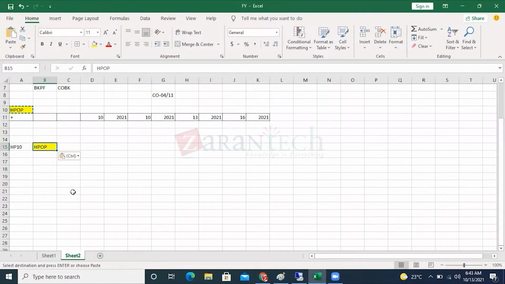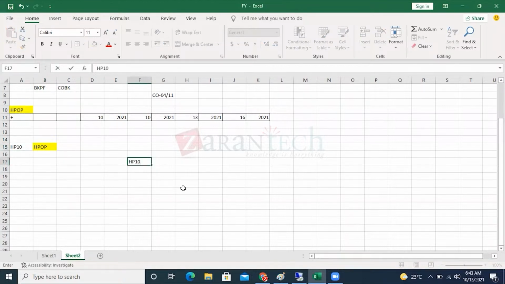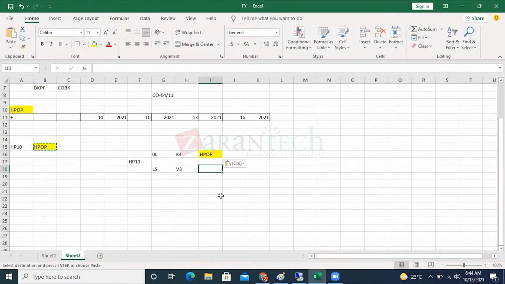See, very, very important here. So you assign the company code, but if I go to this company code, HP10, how many ledgers did you assign? Two ledgers. One is the leading ledger, another one is L5. L5 is called the non-leading ledger. For 0L, what is the fiscal year assigned? K4. For L5, what is the fiscal year assigned? V3. Now, I want to assign the same variant here and here. What is the problem? Tell me.